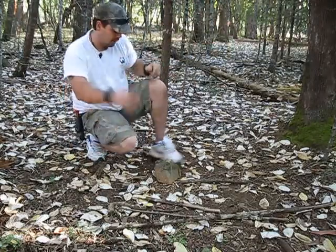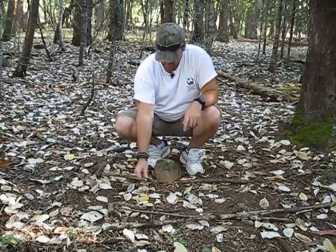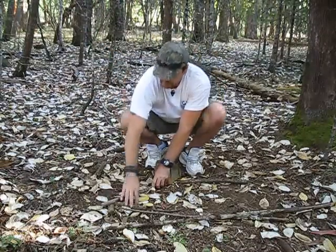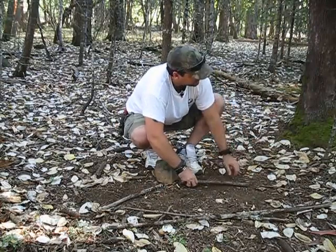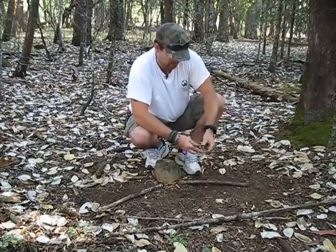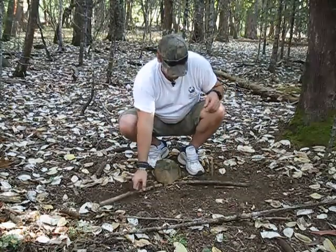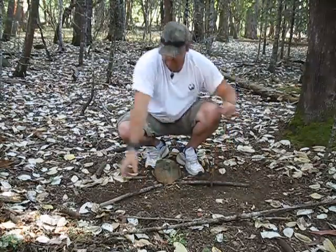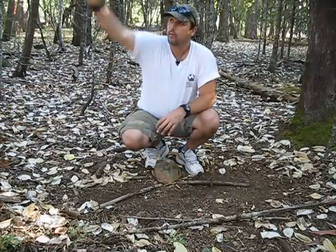I'm pointing at west. In the morning, when the sun comes up, I'm going to take the same length stick, put it against the same rock, and point it right where the sun came up. If by chance you were worried that maybe a critter would stumble into your setup, you can put in some sticks to make sure your stick doesn't move. Oh, that stayed in good. So now the sun has come up the next morning, and I'm going to do the same thing and point it right at where the sun came up. I know that's to the east.